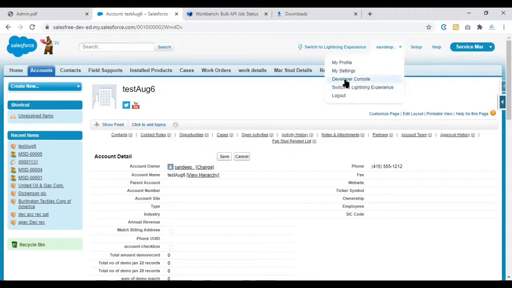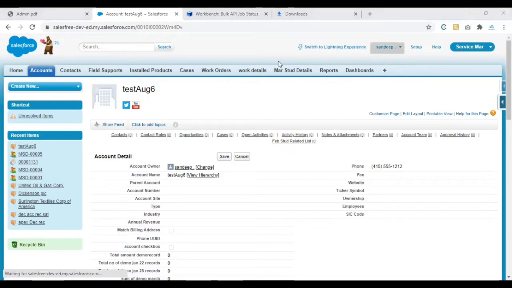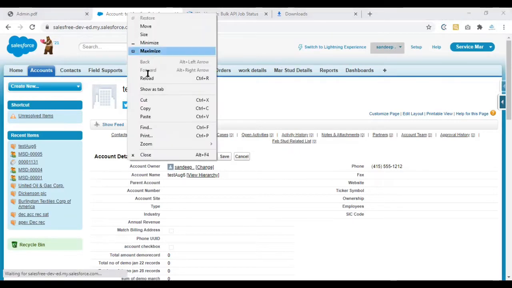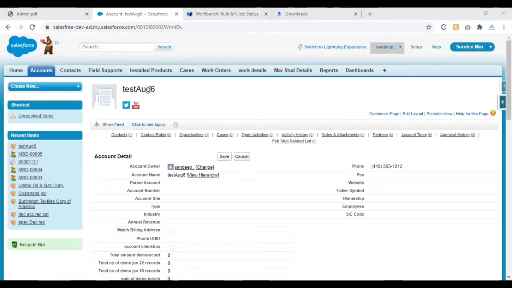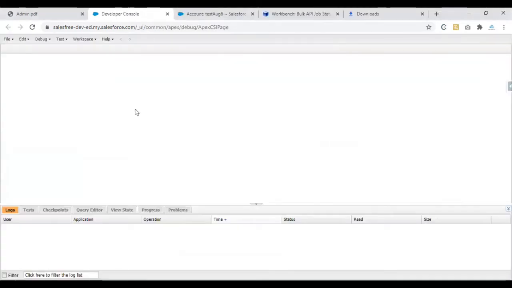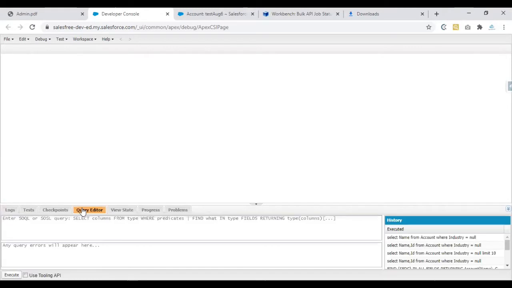Just a side tip in case you are proceeding with this activity. I'll open this developer console. The console is something where we have the ability to write down the query and see the results there. You can use your workbench also, I'm giving you another option to do it. This is how my developer console would look. So here also you can write down your query, the same thing that I'll do.